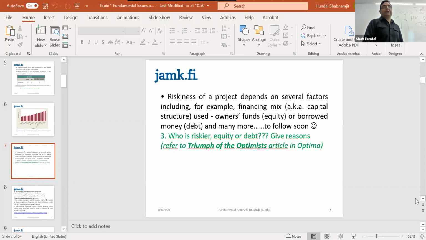What factor would you consider? The quality of the management. Huh? The quality of the management of the company. So the first thing you see is the corporate governance of the company, that who are the people who are running the show, what is their track record. Fantastic. So you will be seeing the company's leadership.